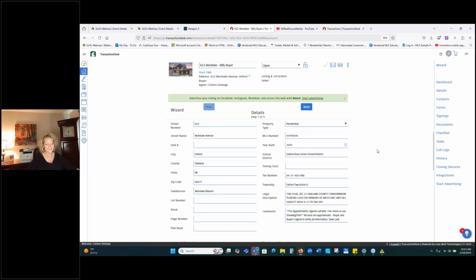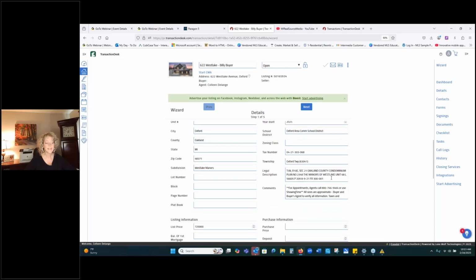Now, as you can see, and this was a really good example to use because you can see that all of the information is really starting to flow in, as well as the picture up here at the top. It's bringing over the address, the county, the state, the zip code, the subdivision, what property type it was, when it was built, what's the school district, what's the lengthy legal description. These are all things that I see so many times agents are copying and pasting or trying to find the information. This is a nice, easy way to make sure that you're just bringing all of the data over without having to type in anything additional.